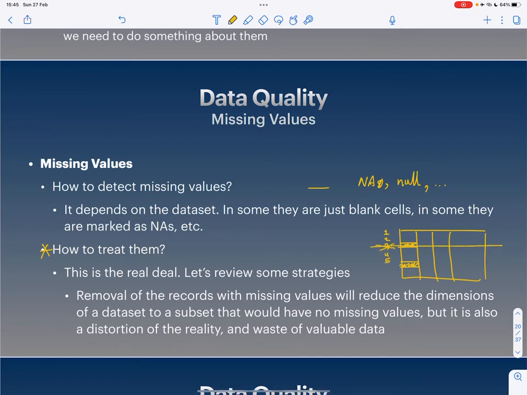Let's keep 4 and 5. Let's remove item 6 from the data. And let's keep the rest. Okay, there is a problem. There are several problems here. One of them is basically by removing these records, you are losing all the available values. So this was available, this was available, this was available, this was available. So you are losing all the available ones.